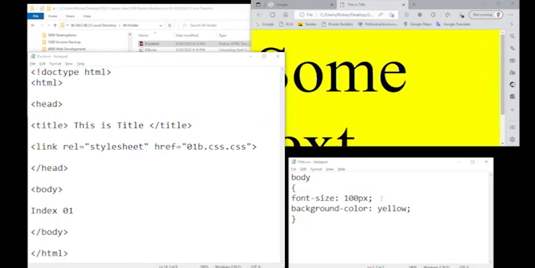So I've reduced the size, kept the background color as yellow, and changed the wording to, this is index.